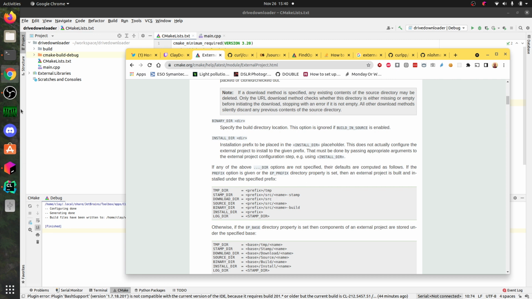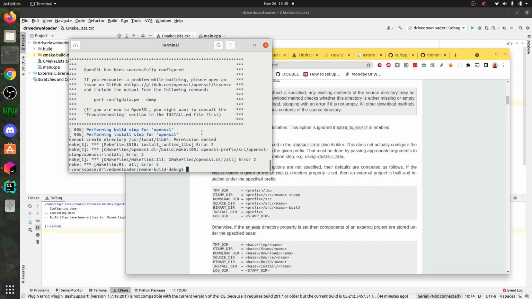Okay. We have to do this by passing the right options to the configure command.